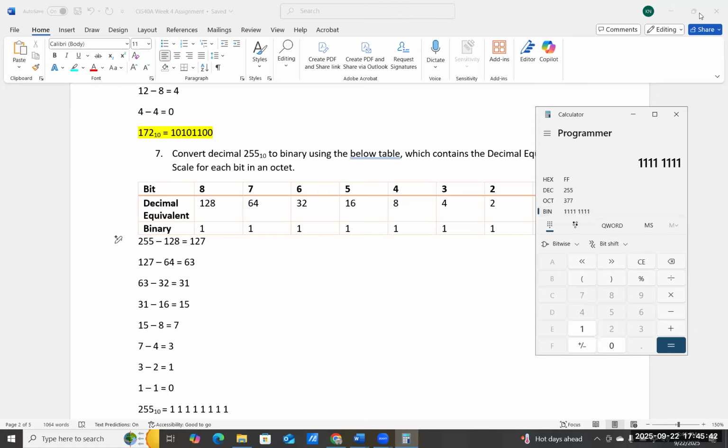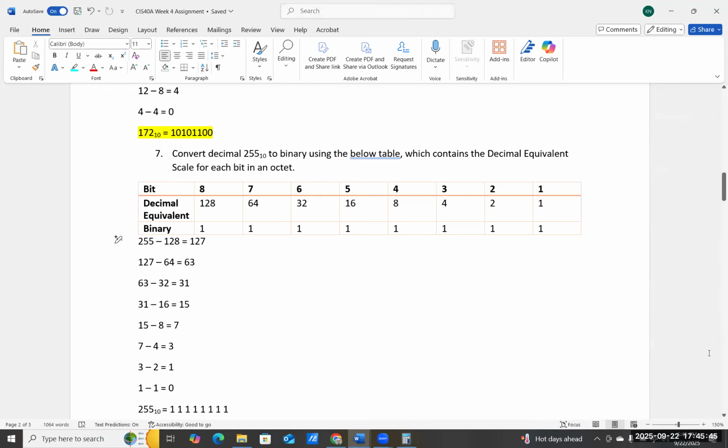Any questions? I've been teaching this for 20-plus years, and I found that this table technique works best for most of my students. In my computer science class, I show them two techniques, the division and the subtraction. The division you write from bottom to top, left to right, so it's a little different, but subtraction is the easiest way. Any questions? You guys are doing good.